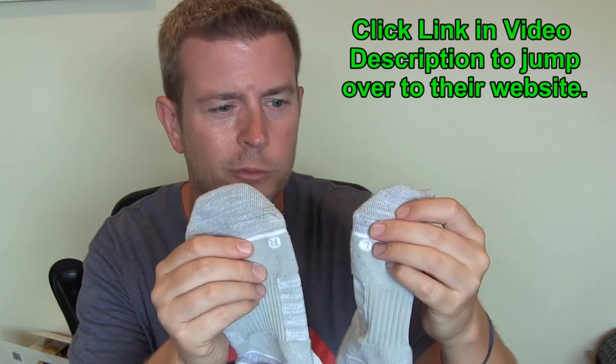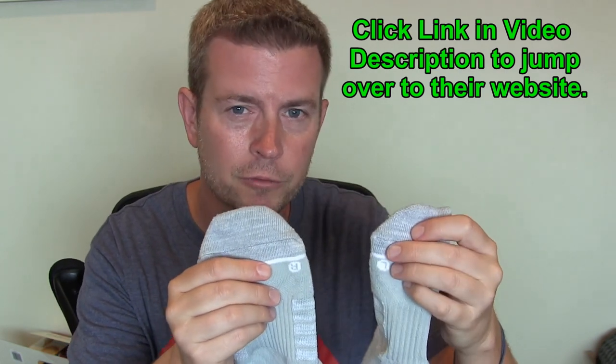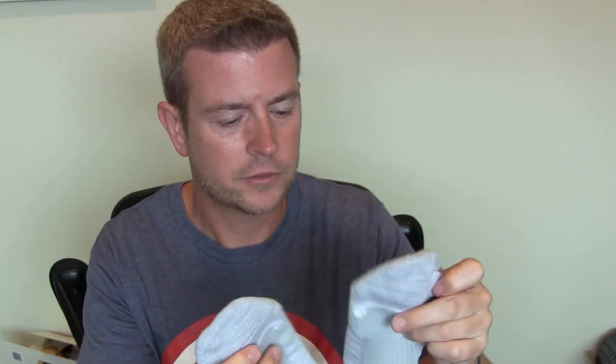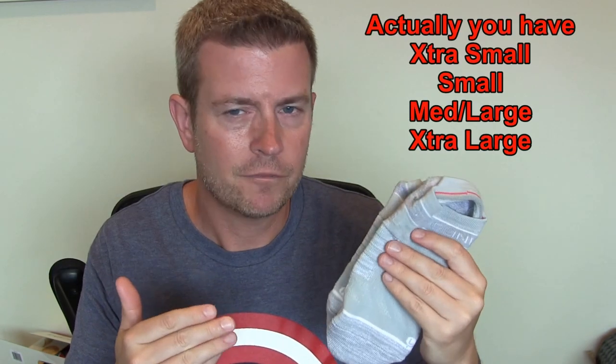So each one is made specifically for the shape of a right foot versus a left foot. Let's face it, those two feet are not exactly the same shape — one curves generally down to the left and one curves generally down to the right. If you make one sock that's supposed to fit both, then it's not going to fit either perfectly. And they knew that, so they made right socks to fit your right foot and left socks to fit your left foot. Not only that, but they are sized socks. One of my pet peeves is when you go to the store a lot of generic socks are one size fits all, as if a size seven foot and a size twelve foot are even close to being in the same ballpark. Of course they're not. That's why they make these sized — you have a small, medium, and large, so you can get socks that fit you.